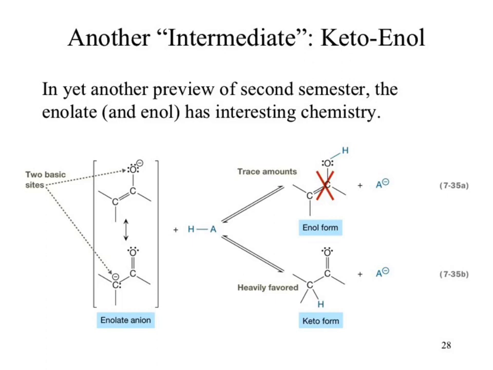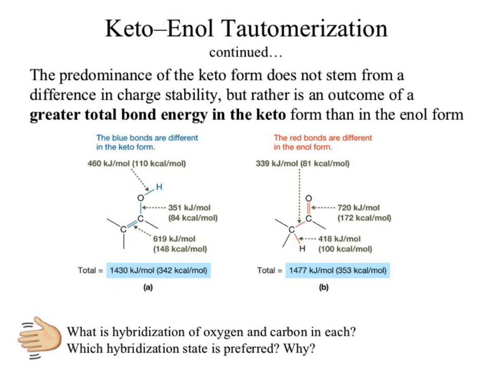Ultimately, one of the biggest things that I want you to get out of this is these are really hand-wavy arguments that we're using after we know the answer. Okay? Officially, how do we know this to be true? Experiment. We test it, there it is. Now it's up to us to try and come up with an explanation behind it. That difference is very, very subtle. You can go all the way back through and look at bond energies to define that the keto form is better than the enol form. That very subtle difference is enough that we only see the keto form.